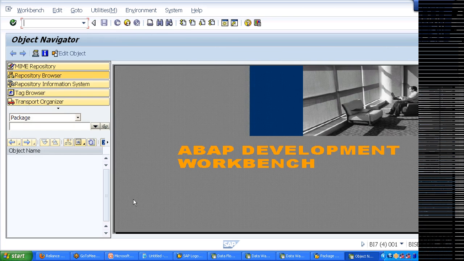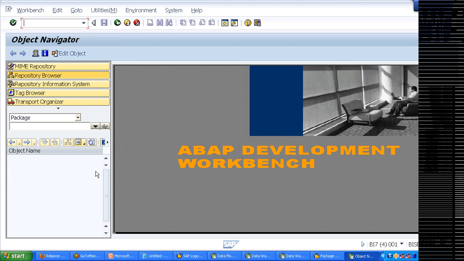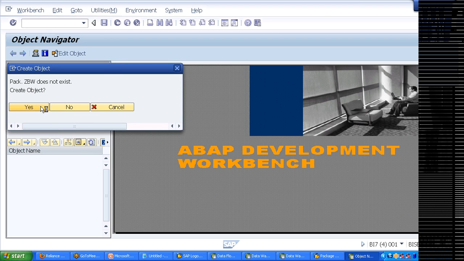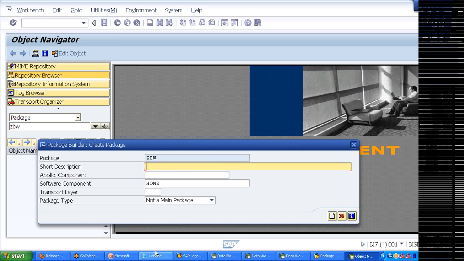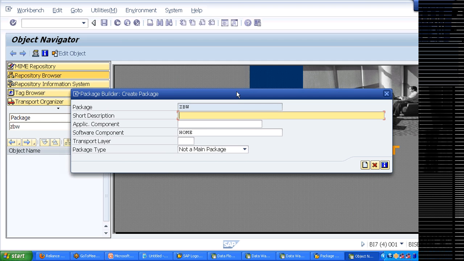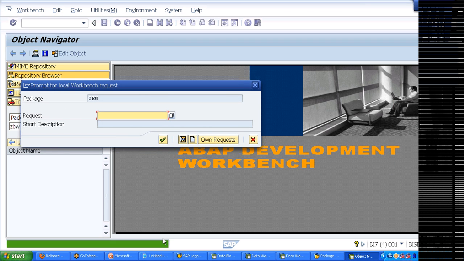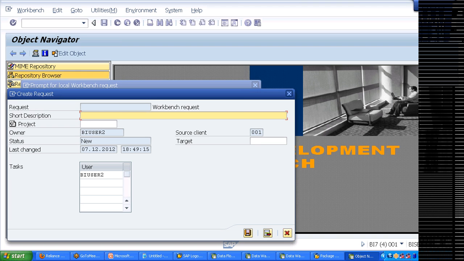What exactly is a package here? Package is nothing but a folder. Oh, got it. So we are transporting from source to target. Correct. But first of all, we are not yet transporting, we are collecting in a request. So will that request be made on the target or on the source side? On the source, in the development box.